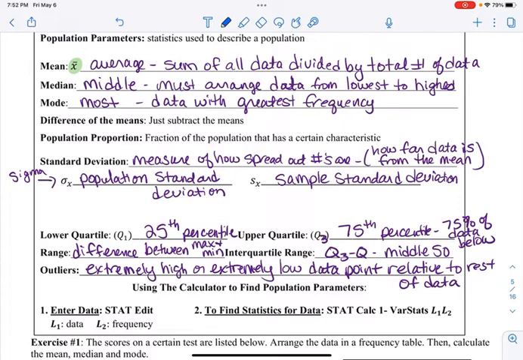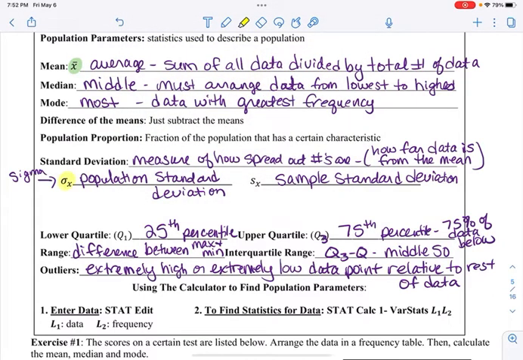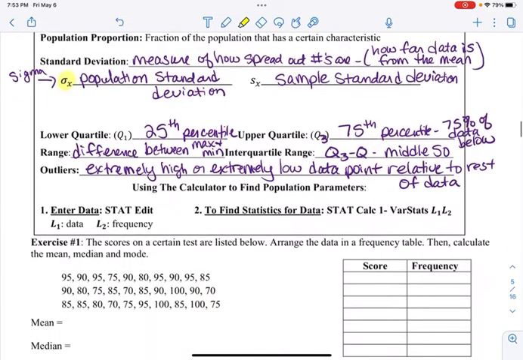There are two types of standard deviation. We have the population standard deviation. So it's this little symbol right here. It almost looks like an O, but it has a tail coming off the top. That is a Greek letter. We pronounce it sigma. All right, so sigma, that's the population standard deviation, the standard deviation of the entire population, versus the sample standard deviation. Okay, so two types of standard deviation.